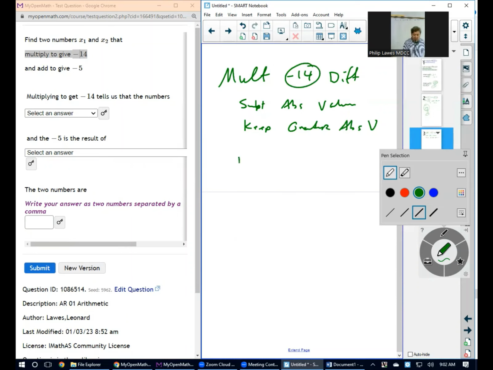Well, how can you multiply to get 14? Well, 14 times 1. Get your calculator out. 7 times 2. 3 doesn't go into it. 4 doesn't go into it. 5 doesn't go into it. 6 doesn't go. 7 times 2. So, okay, I'm repeating. Those are my two choices.